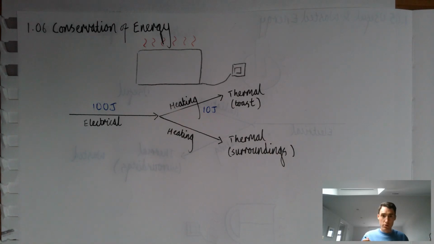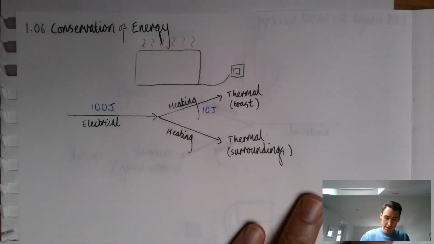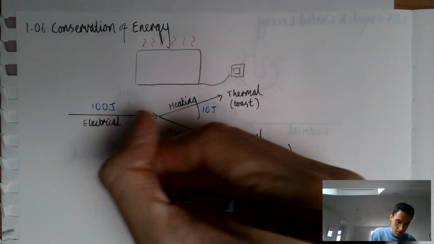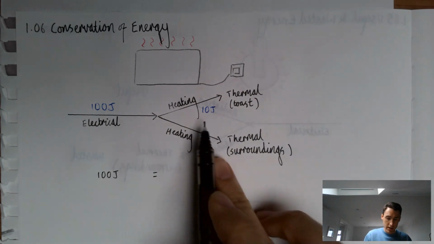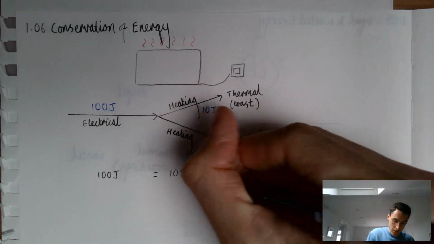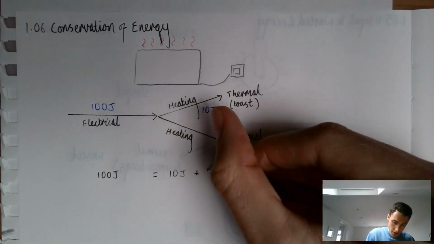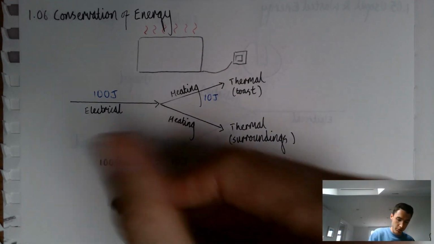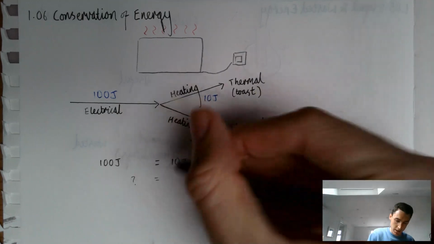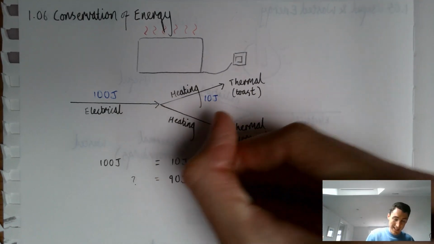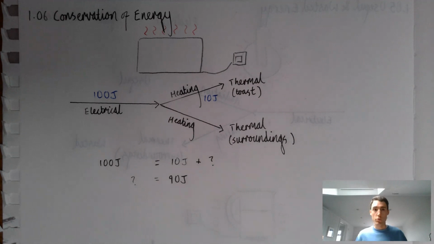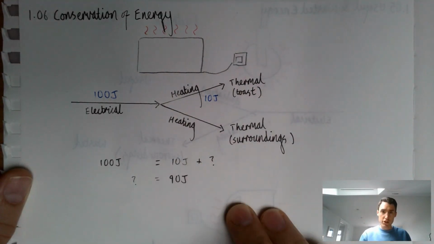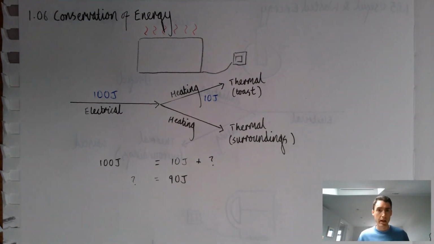Now, I would probably model the calculation here, but it's as simple as saying, well, okay, 100 in is equal to 10 joules plus question mark, and then just a little bit of rearranging says the question mark is just going to be equal to 90 joules. And again, you don't even need to really model that. They'll be able to work that out by themselves. But it's good to go through it and just show that really methodical layout.